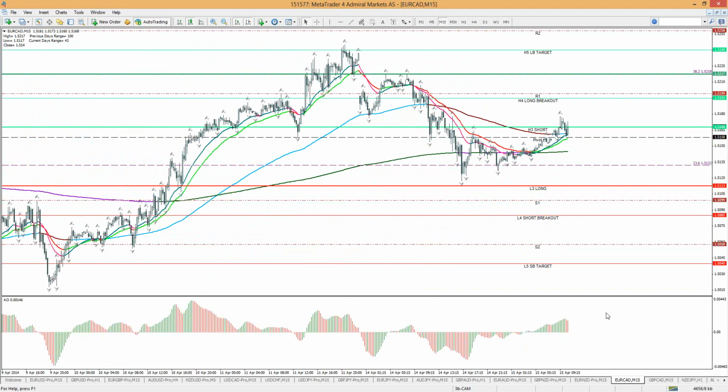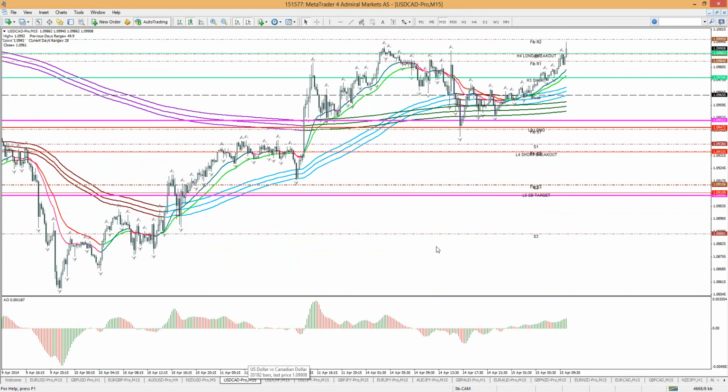But if we take a look at the EuroCAD, I want to make sure what the Euro dollar, for instance, is doing, because obviously this EuroCAD is going to respond to that. I also see a strong correlation here with the dollar CAD. Not so much with the Euro dollar, actually, on my other computer. So it could be good to take a look at the dollar CAD. Dollar CAD keeps pushing. Yes, it does. Pushing through yesterday's high.